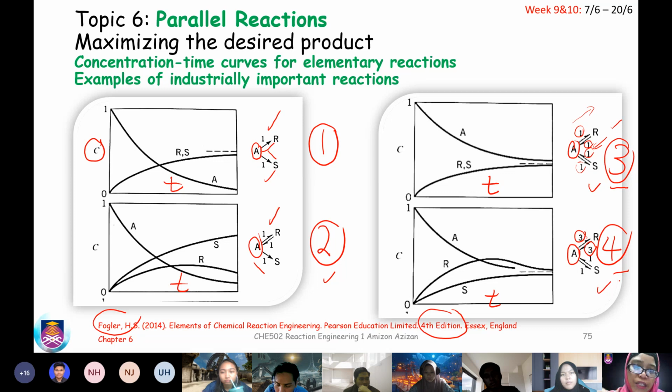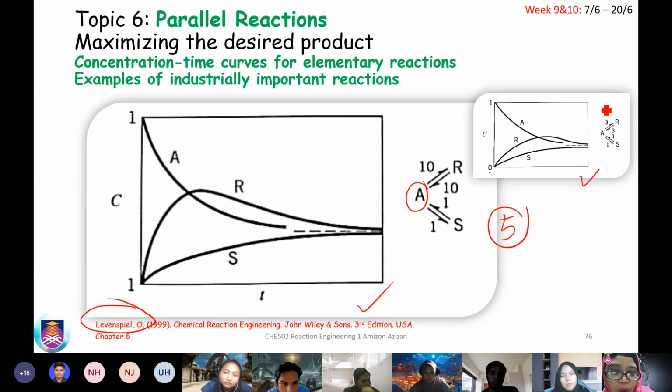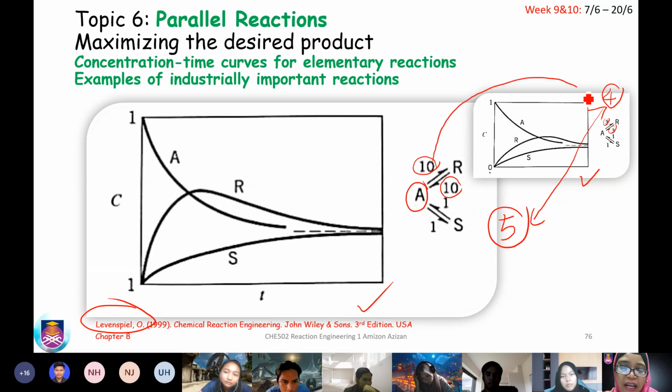Have a look at that. 3. It is saying that the specific rate constant, or the reaction rate, is 3 times higher than scenario number 3, for both forward and reverse. But for pathway number 1, both are the same, 1, 1, 1, 1. Now let us look at scenario number 5. The small one is scenario number 4, just to compare between 4 and 5. What is the difference? In 4 we have 3, in 5 we have 10. Instead of 3 we have 10. So the specific rate constant is way higher than in the previous scenario. Both of them have reversible reactions for both pathways.